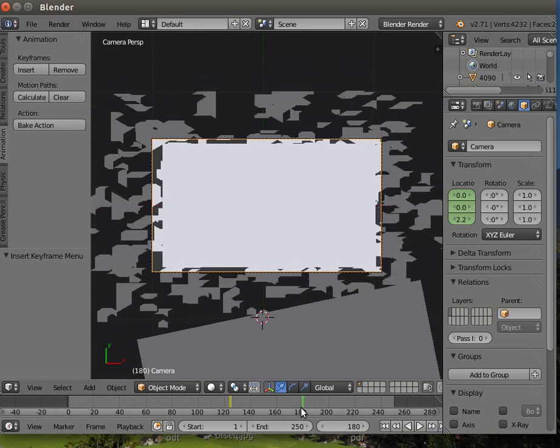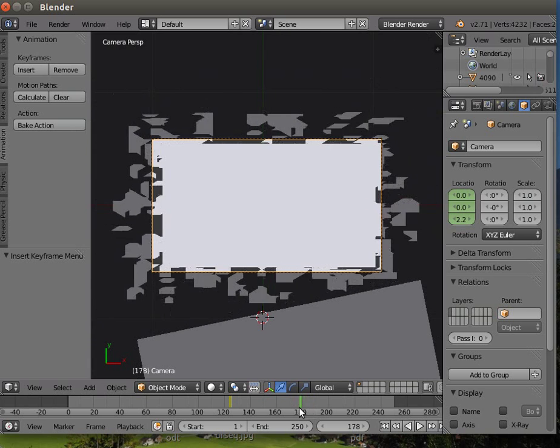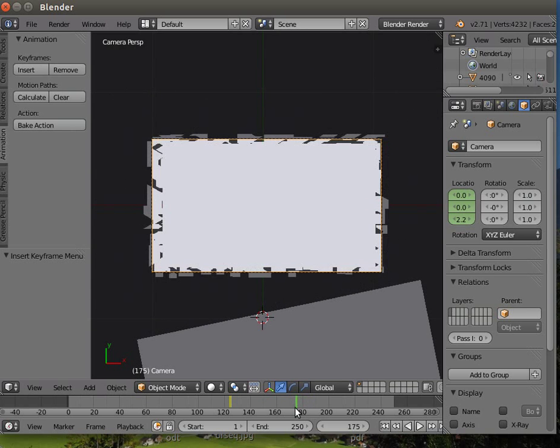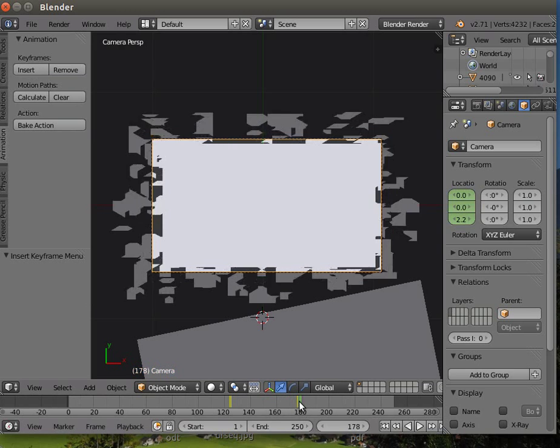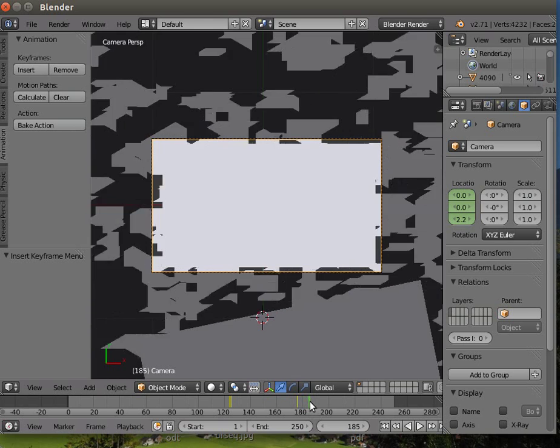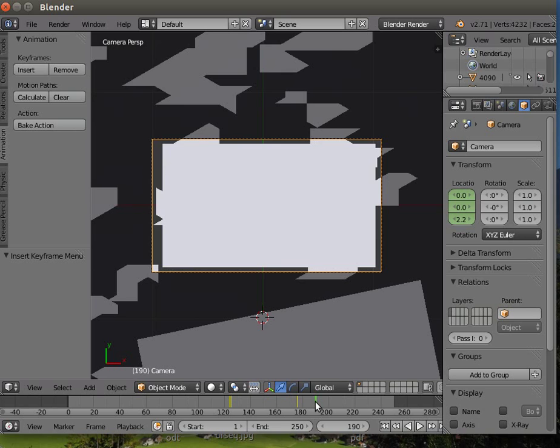As you can see, we've then got a little problemette, and we're going to have to zoom in, I think, slowly because of the effect of the fact that you can actually see the picture behind it. So we're going to do the same thing with our camera there. We're going to insert a location keyframe, but this time it's going to take some frames for us to move our camera so that we can enjoy the explosion effect.